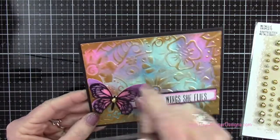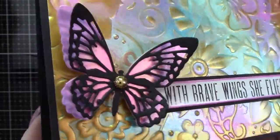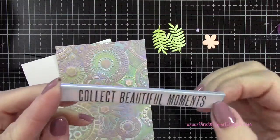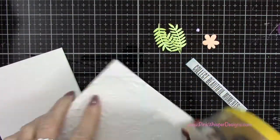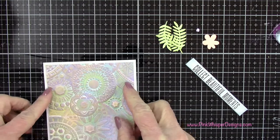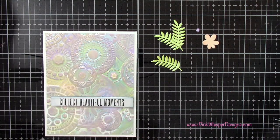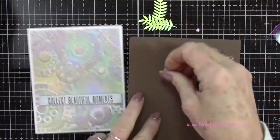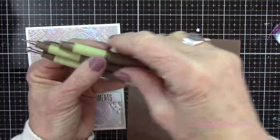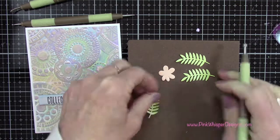You can curl up those wings just a little bit. Now this background we created in the beginning, I'm going to attach that to a white card. I do love pastels so I really love this one. I'm going to add a few little vines and give these a little shape. I've got my little sculpting mat here by Sizzix - I think it came with three sculpting tools and some scissors. I'm just going to sculpt these a little bit, breaking down the fibers of the paper just to give them some shape and dimension.